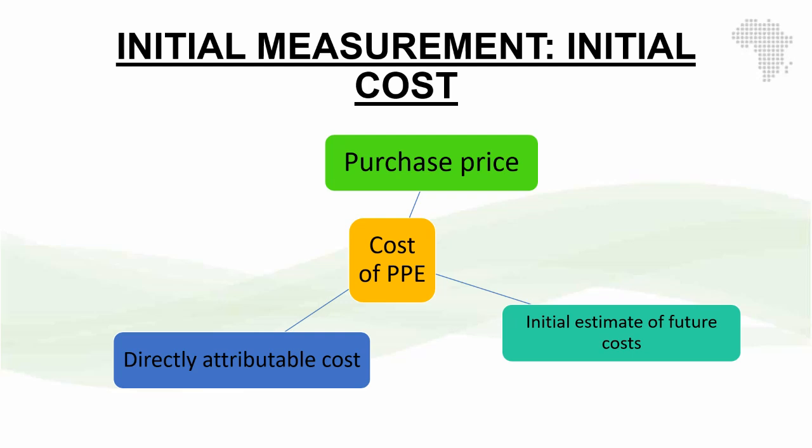So even at the date that I purchase this asset, I know that in the future I will have to incur some costs, and that it might be possible that we would be required to indicate that in the cost of that PPE item already at initial recognition or initial measurement. So in some instances, it might be that we recognize it at a later date, but we need to look at what the requirements of IAS 16 say. When do we recognize it as part of the initial measurement, and when will it be a subsequent measurement?